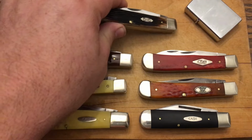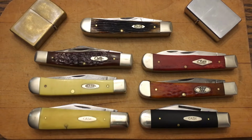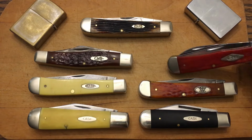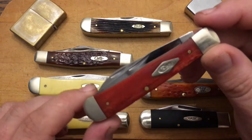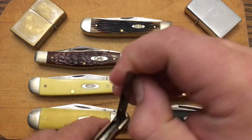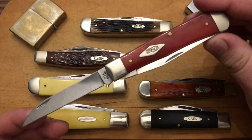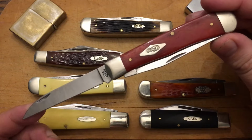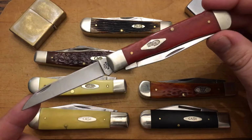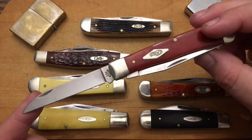Well, even though I'm not a spay blade hater, I'm not necessarily a spay blade lover. I don't necessarily think they're all that great looking myself. And so a while back, I was lucky enough to land on this knife, and y'all have seen this. I've showed it off. This is what people would call an improved trapper, and it's got the same clip point as a normal trapper, but it comes with a Wharncliffe secondary, and I have found this knife to be extremely useful.